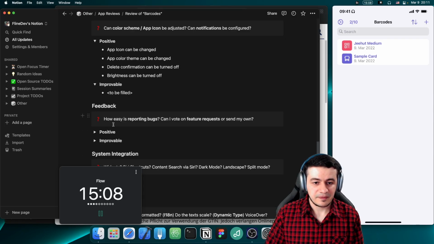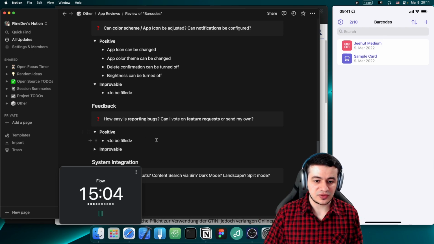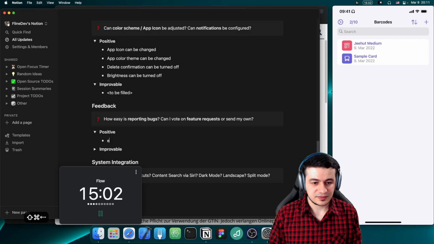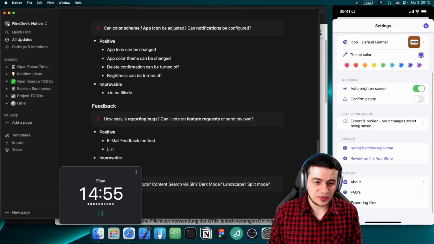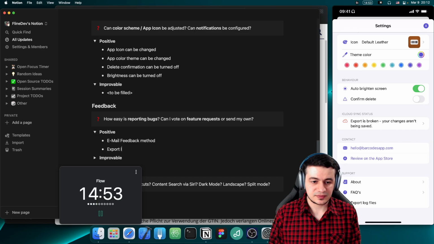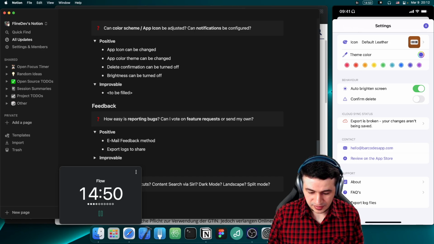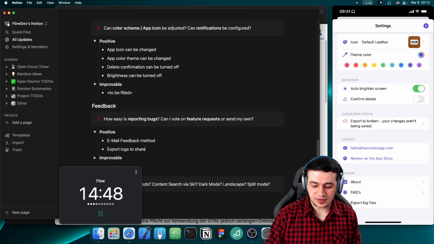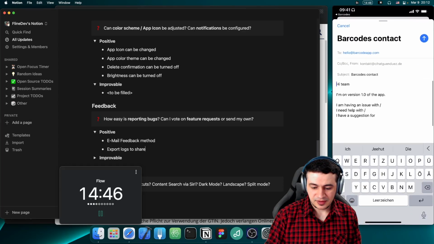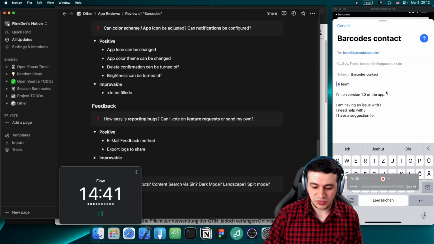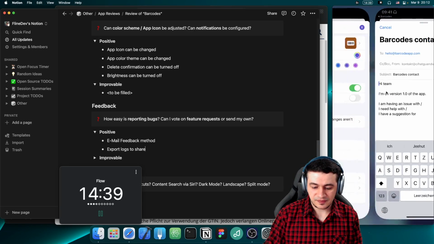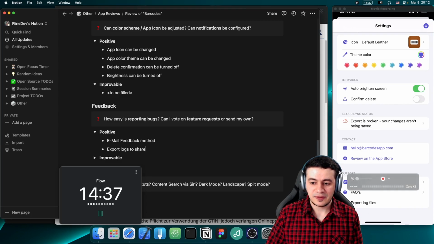Feedback on how much feedback the app is giving me and how much it allows me to give feedback to developers. So here's an email. There's also extract blocks here. One thing I would suggest is, if I click the feedback email, okay, I see you're already putting some text in here, but you might also want to just add the file that you have here, export log files, to the email right away.